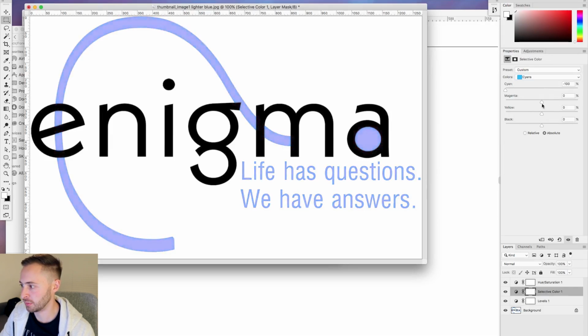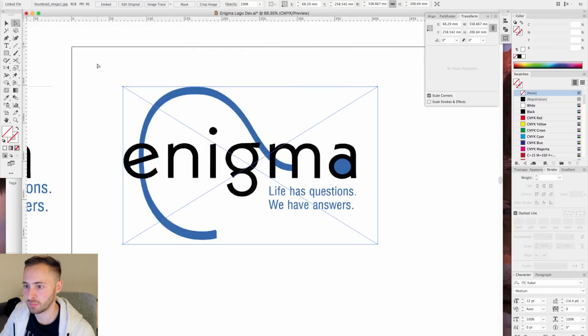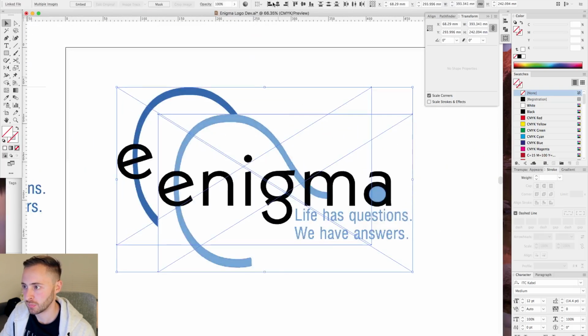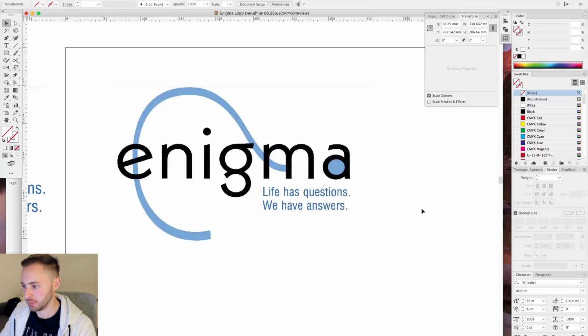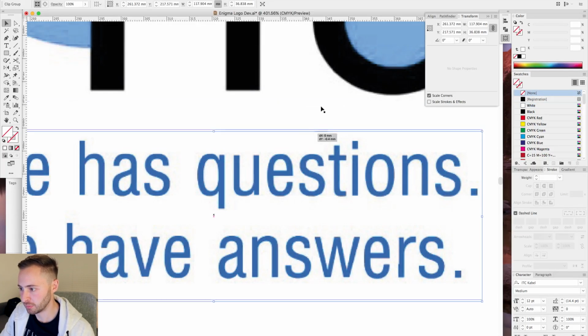Whip some of that cyan out just because I don't want to make it particularly more cyan-y looking, I just want to make it lighter. I think that takes away some of the distraction around here. And what I might also do, let's just use that one for now. Align them two, and then cut that one, delete the background one, paste in place, Command F, center back, and there we go. We've still got our nice letters from earlier.